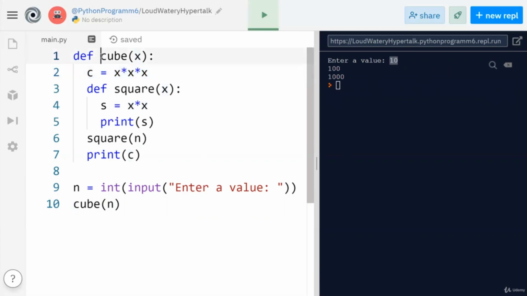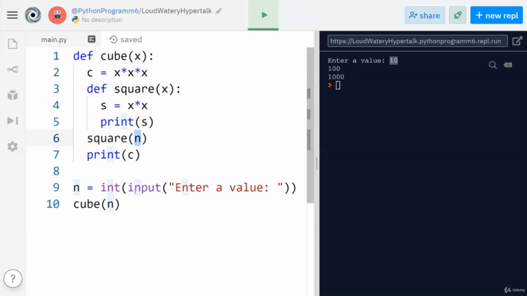But within this cube function, we have defined another function called the square function. In this square function, these two lines are the code which are under the square function. Once you come out of this square function, in the cube function we are calling a function named square with parameter n.